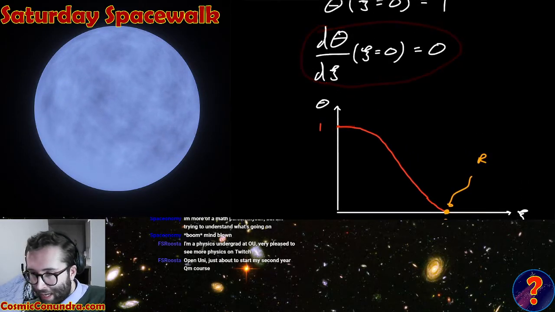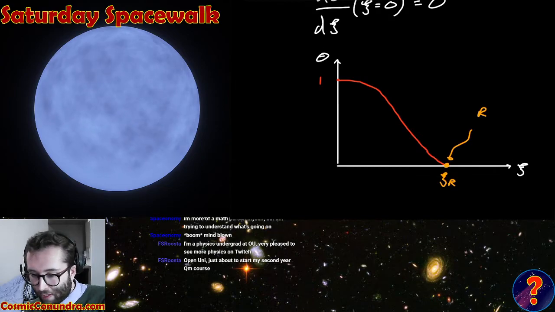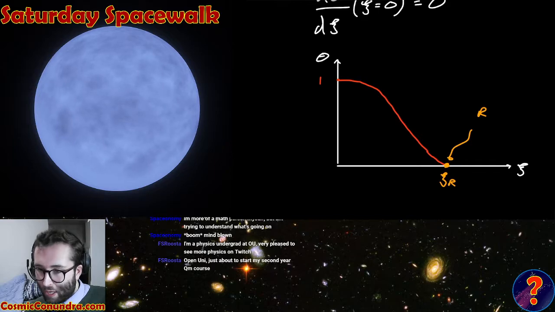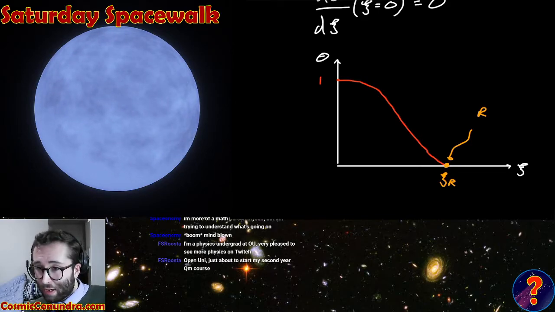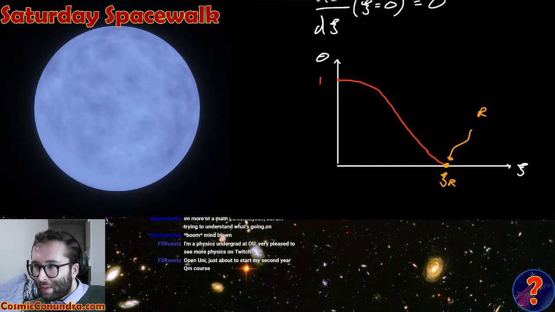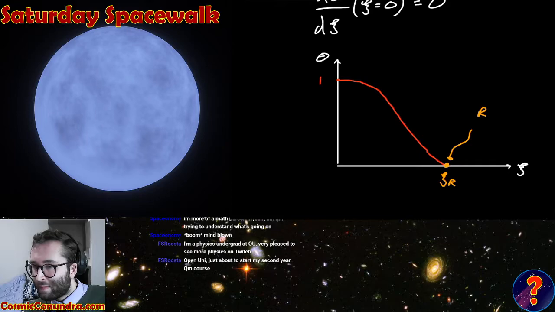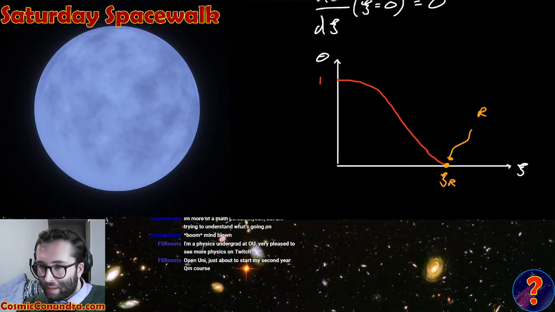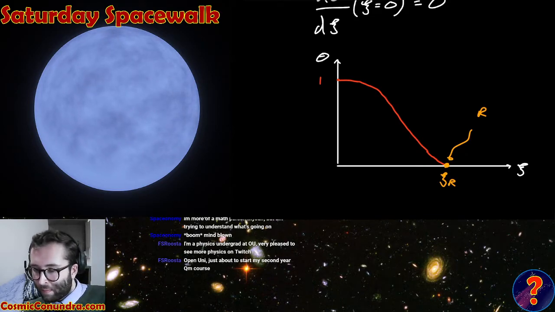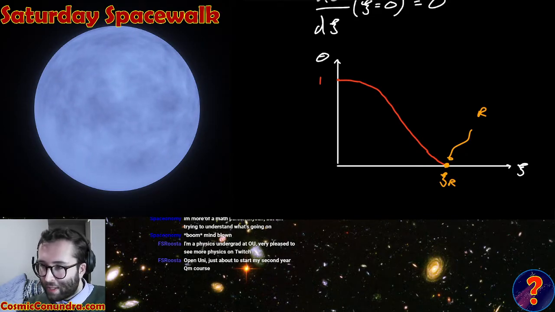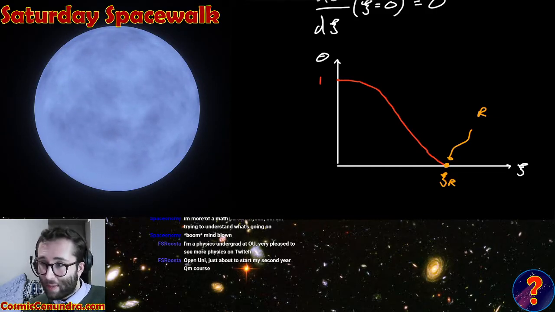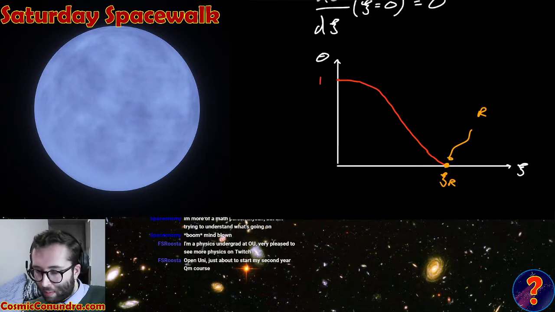derivative to vanish at xi equals 0, is that you have to picture this thing in sort of 3D. So what we've done is we've turned it into a one-dimensional problem by considering only the radius of the star. But if you imagine along every direction in the star, you could take your radial direction at any angle from the center. Whatever direction you go out in along the radius, you expect to see the same thing. This is how we've managed to simplify it to a one-dimensional problem.